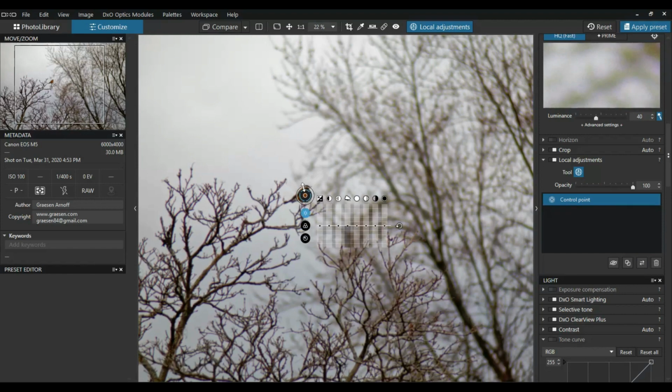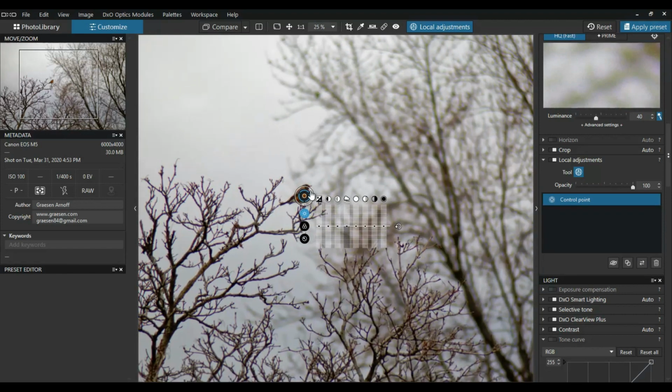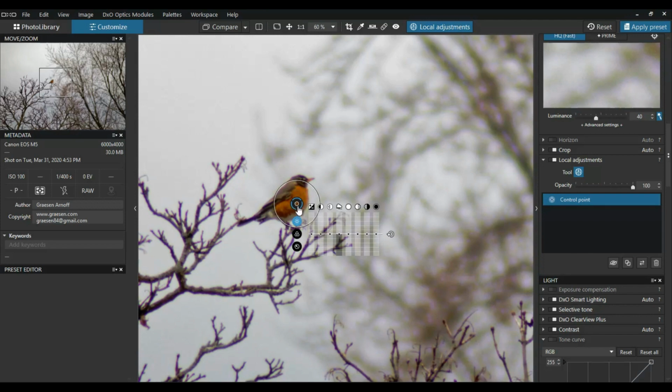One thing to note, too, is that the control point is kind of like an auto mask. It's going to select a range of pixels in a color range that's similar to the point you select. So ideally, even though we're overlapping some of the bird's darker back and wing, it should only affect primarily the belly because I selected the orange for the belly.